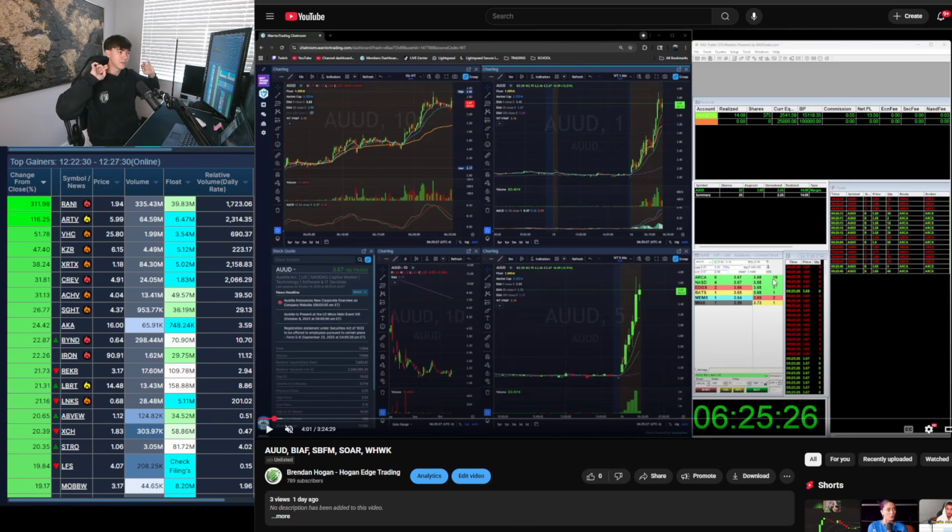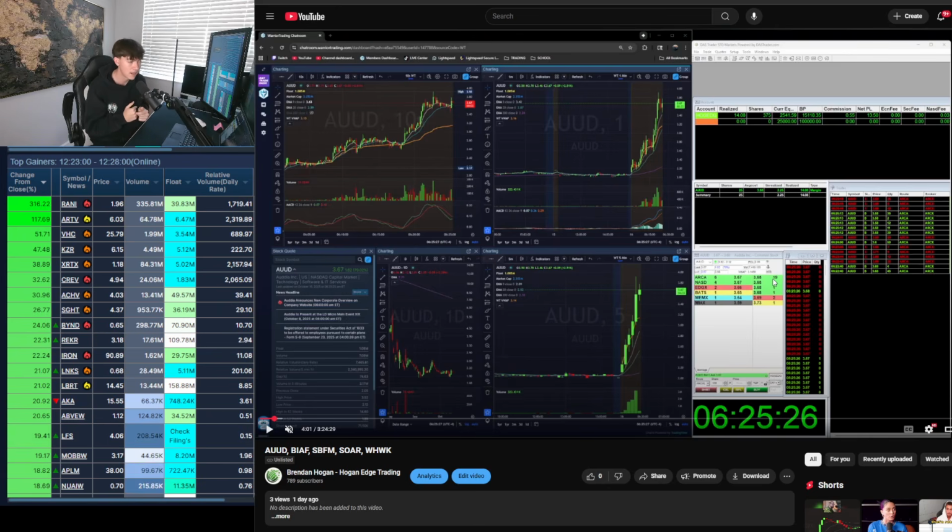And I'm thinking to myself, okay, if this was strong and this was a perfect setup, we would already be at $4 right now because it would be moving so quickly. There's obviously some people selling this stock right now, and it could be a false 1-minute breakout. And so that's what I'm starting to see is this hesitation. And so I see it come back down to 368, 365, 360, and it's already back down to where I entered pretty much. And I'm thinking to myself, this isn't the right chart pattern that we're looking for. We want to start seeing this extend through this level and start making new highs.